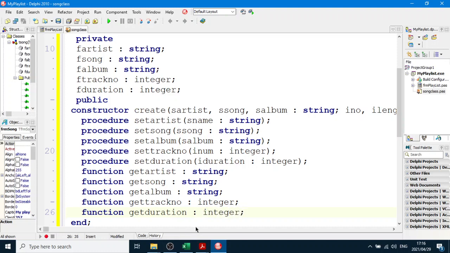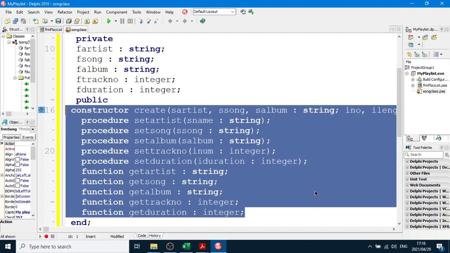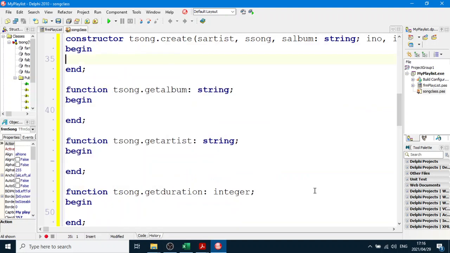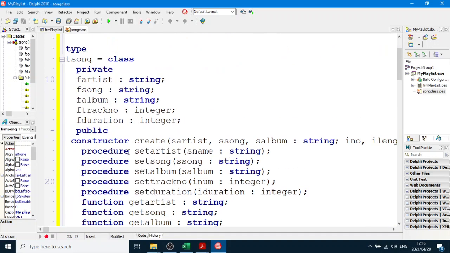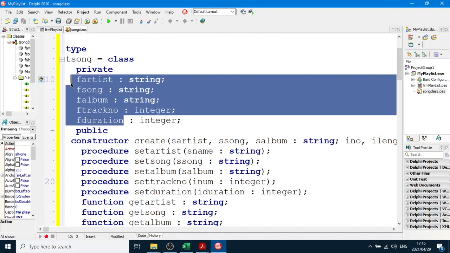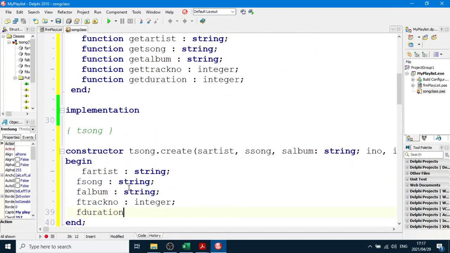Now before we go any further, let's implement all this lot. Highlight it all, Control Shift C, and that's a lot. Now let's go and look at the first one. A constructor create. So what we're going to do here is get all these fields. See them? I'm copying and pasting so it'll be a bit quicker. And we make them equal to whatever's coming in.